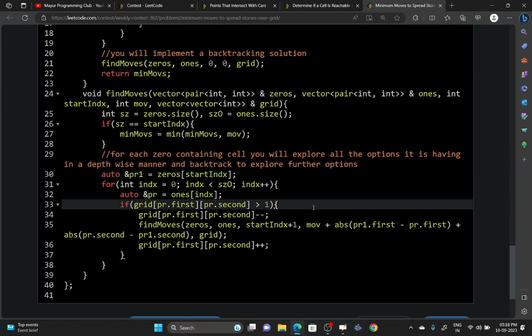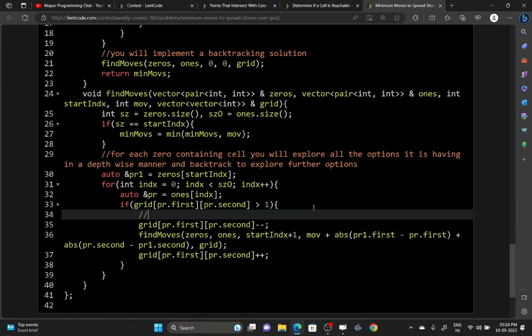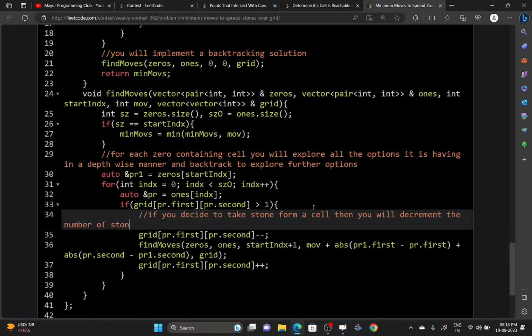If you decide to take a stone from a cell, then you will decrement the number of stones in that cell.